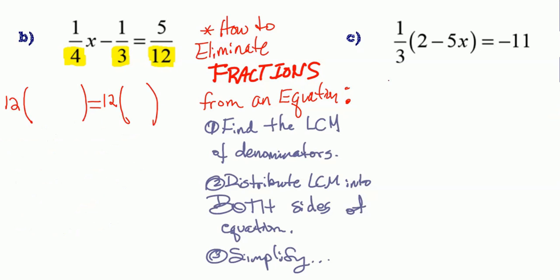So what I'm going to do is I'm going to take that LCM, the 12 in this case, and I'm going to distribute it into the left side of the equation, right? 1/4 of x, minus 1/3. And I'm going to distribute it onto the right. What this is doing is just making sure everything gets multiplied by the LCM. So 12 will actually now be distributed. I suggest you go ahead and write this step and the next step. Especially the next step. Take your time and do this. That way you'll do it well. It'll be done correctly. You don't have to rush.